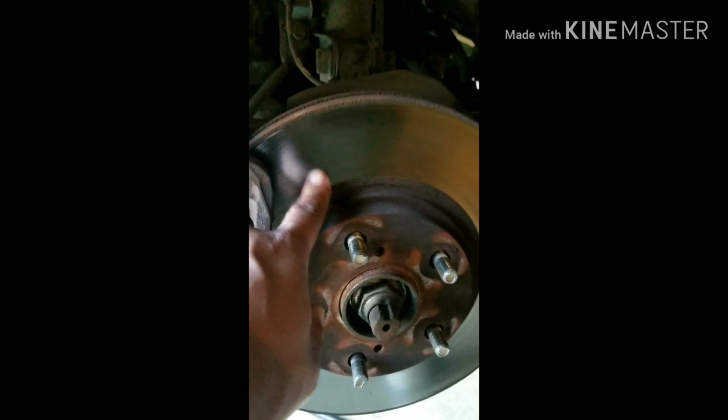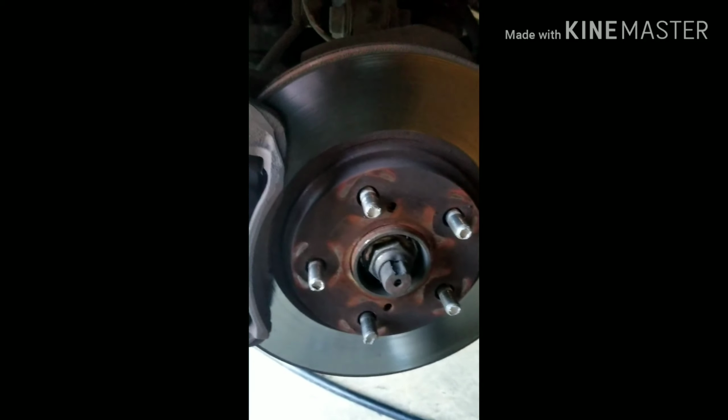Then in a later video, I will change the brake rotors. You see the way they're worn out? That's not good at all. Not good. So right now, I'm really trying to work on the stiffness of the brakes. That's my main concern. Then we'll go from there.